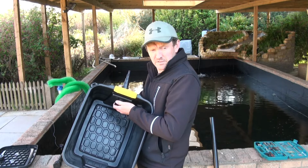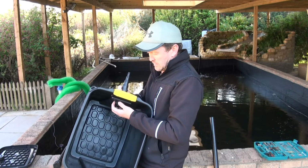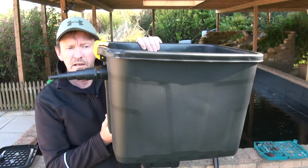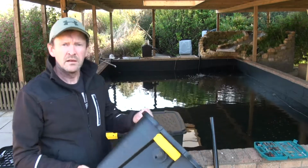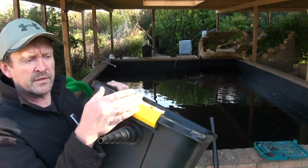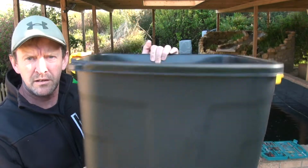Easier said than done when you're standing up. There we go. I'll do that up nice and tight. And then I'll do the same for the bottom one with the lower spout. Okay, so we've bored out the side of the tub.